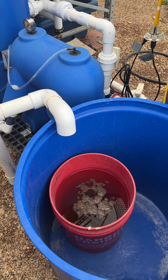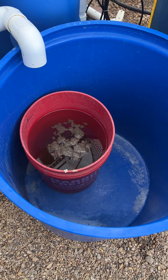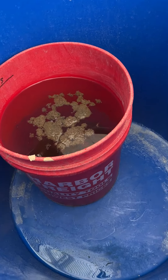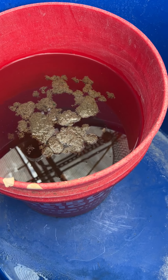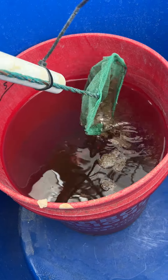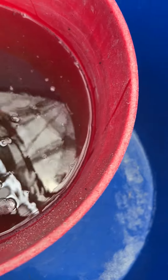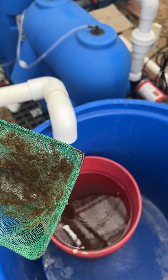This is a follow-up video on flushing of my aquaponics system. I mentioned in the earlier one that I'm going to wait till the solid settles to the bottom. I've seen this before and I'm still learning — I don't know why it's floating instead of settling. I'm going to use this fishnet and fish it out gently, because if you're not very careful it makes a mess. It's not really heavy solids, that's why it's floating.